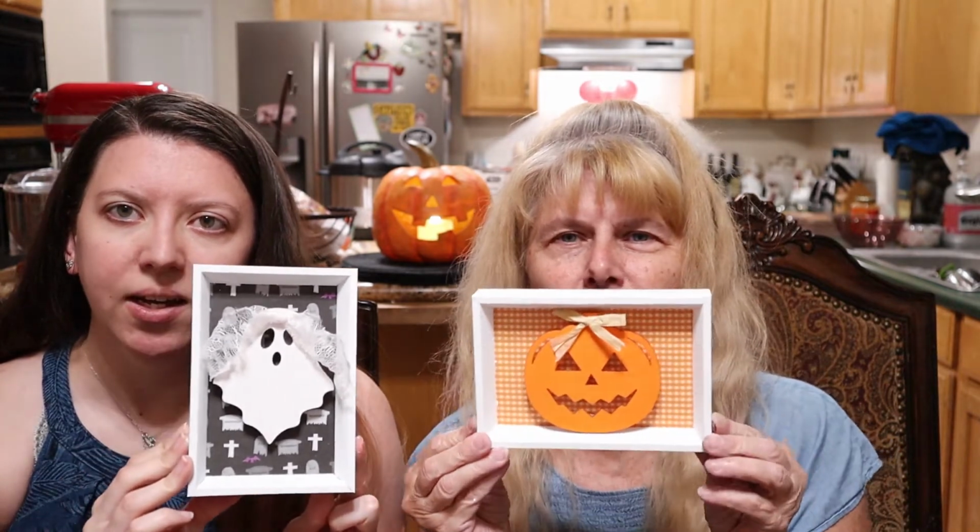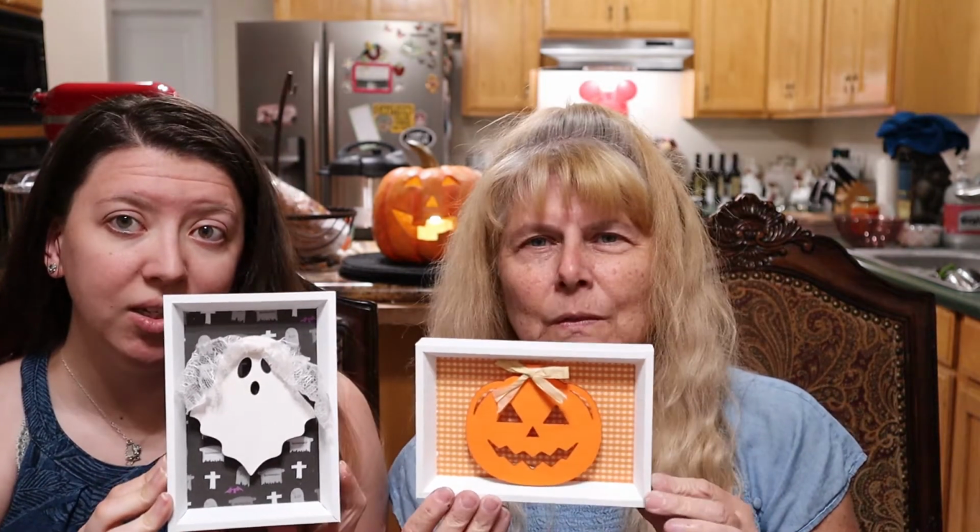Alright guys, so we are all finished with our crafts this week. We're gonna go ahead and show you how they turned out. The first one was the wooden banner piece, shadow box is what we're gonna call it. Ours, we decided to keep things pretty simple. So here's what they look like. I think they turned out really cute, and they look really great if you were to display them together. I think they make a great pair.